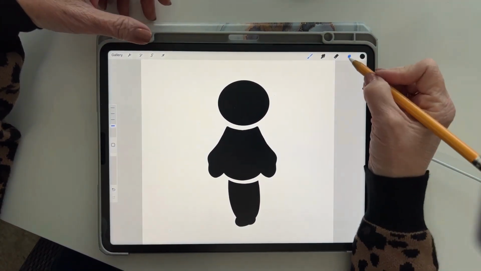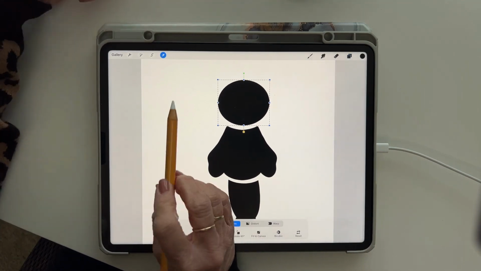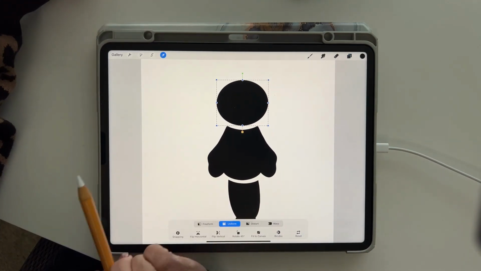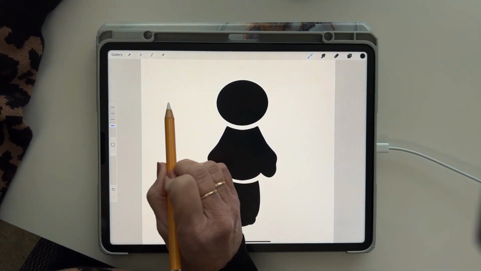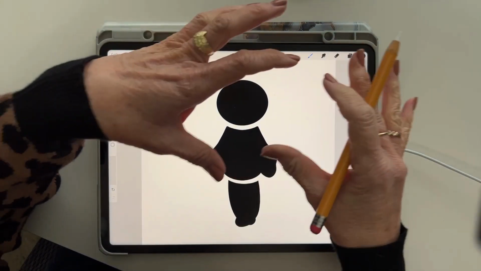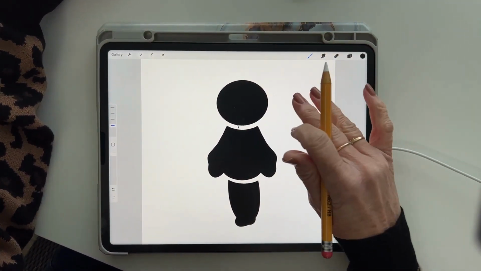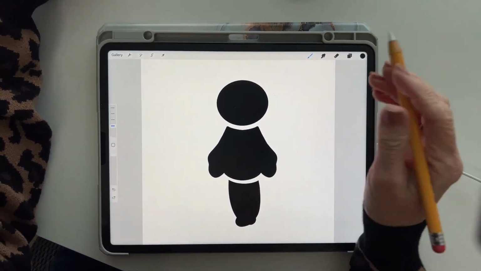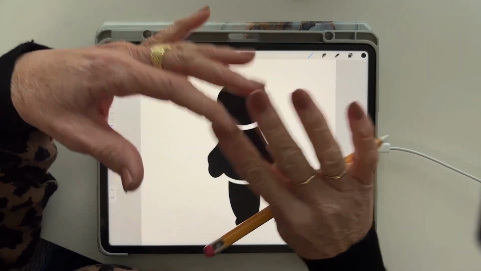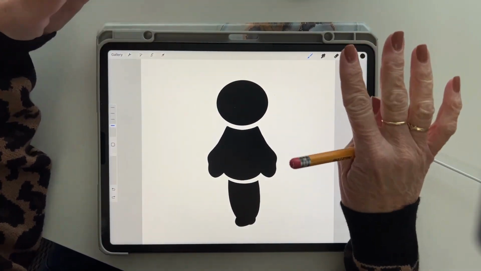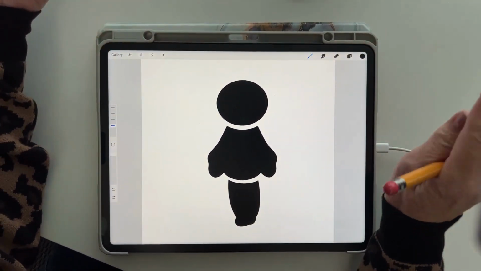Now that head is a little off center, so I can just tap a little bit and it will move it over. I don't have to be touching it to move it. I can tap on either side to move it in smaller increments. So, whoops. See, I'm always drawing over my workspace, and then just 2-finger tap to undo. There are hundreds of gestures to use in Procreate to make your workflow faster.